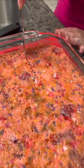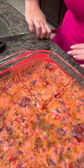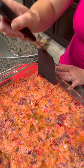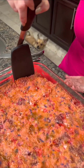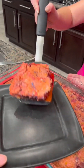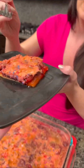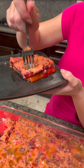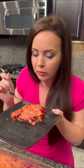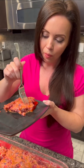You can see the butter melted with the dry cake mix and formed almost like a crust on top — it's like a cobbler more than anything. You've got your Pop-Tarts on the bottom layer, then your berries, the strawberry pie filling, and then topped with the strawberry cake mix. Look at that steam coming off — that looks delicious. Time for the taste test. That's our Pop-Tart Pie Crust. So easy, so quick and delicious. That is a winning recipe.